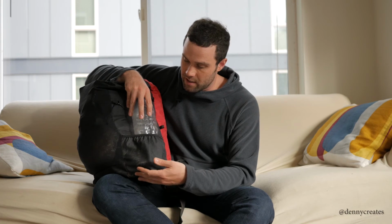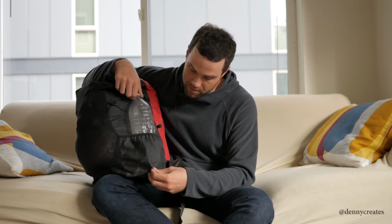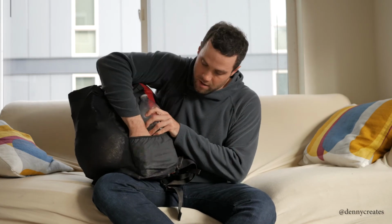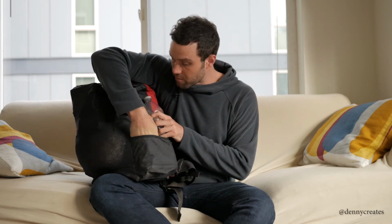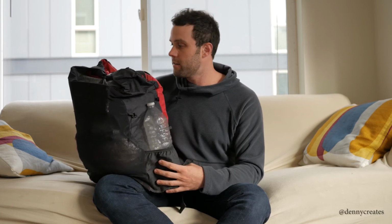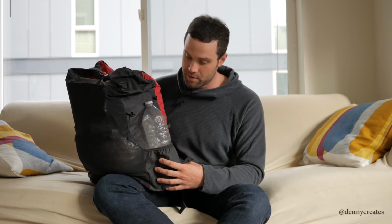So that was a really nice feature. I really like the way that I've designed these side pockets. This design is super simple to do, and it really facilitates a large volume of space. And gosh, I can't think of too much else. It's a pretty simple pack. It worked really well for me. I had a great time. It was a challenging trip, like I said, but absolutely worthwhile trip.